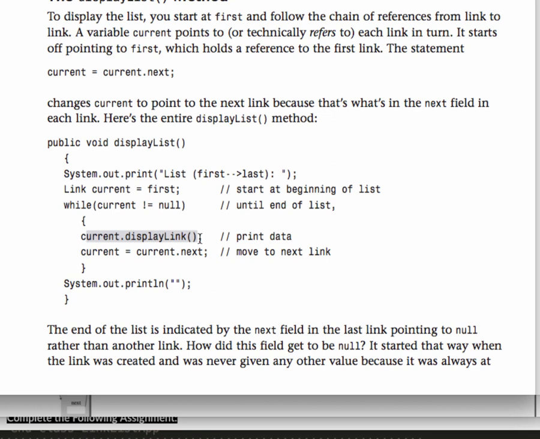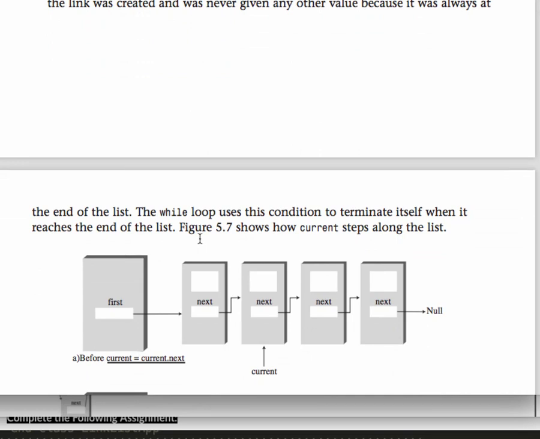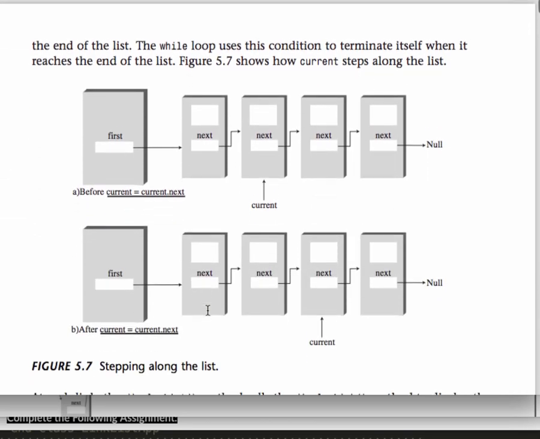Okay? So it might take some time for you to wrap your mind around this thing, because you have an object, and inside of that object there's a variable of its own kind, which is equal to some other object. So that's why I'm saying write it on paper, draw some pictures, and see how it works. I have some of this stuff, and I'll show it to you. So that's basically how the current works.